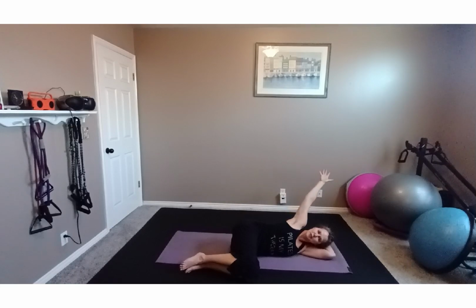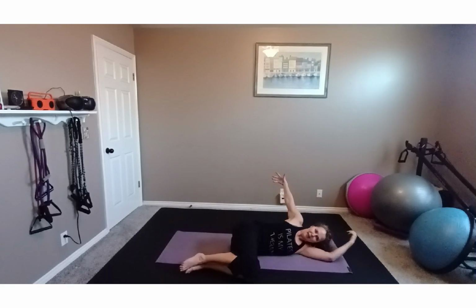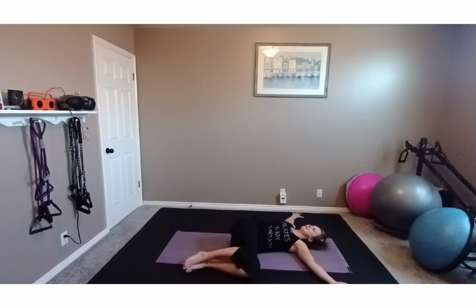Some of you may have some injuries and not a lot of range, but just like the hip, if we don't move it, we lose the ability to move it. So find what you can out of that shoulder. And then open up your chest and let everything fall open to the ceiling. Oh, that feels so good.